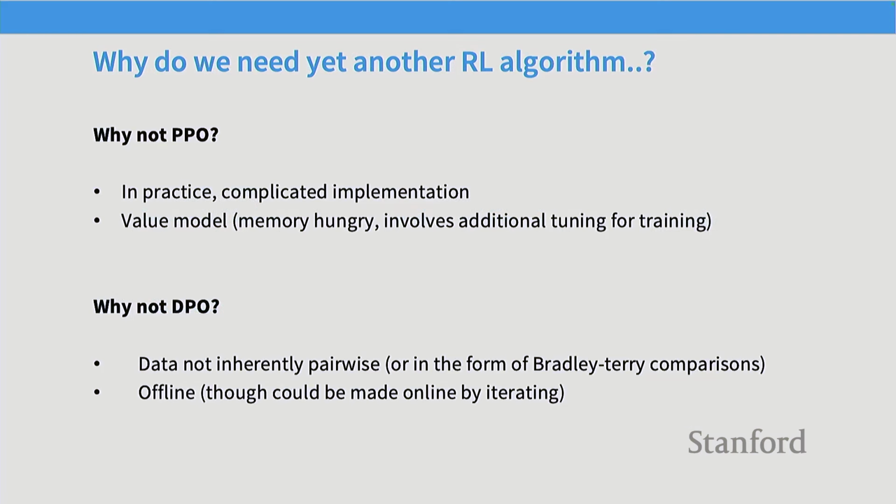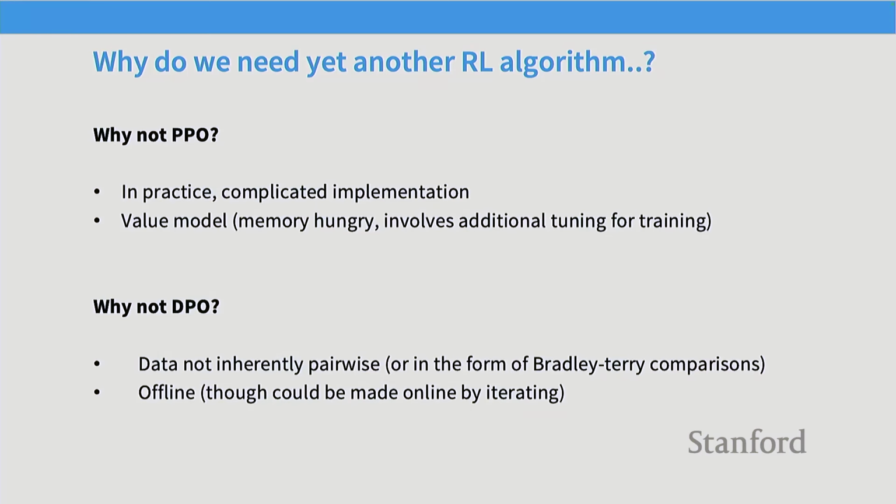Okay. So I went through PPO. That was kind of a whirlwind tour, but hopefully you get the context of A, what PPO is, and B, that it is sometimes a little bit tricky to get working. And so this has motivated a lot of people to try to find alternatives to PPO. What we want to do is apply these RL algorithms to settings where PPO applies, and PPO applies very well to general RL settings where you have rewards. But we don't want the complicated implementation, and maybe more importantly, we want to get rid of the value model. That is really, really annoying if you try to implement PPO, because the value model is usually as big as your policy. So in terms of GPU memory, you're paying twice the cost of your language model.